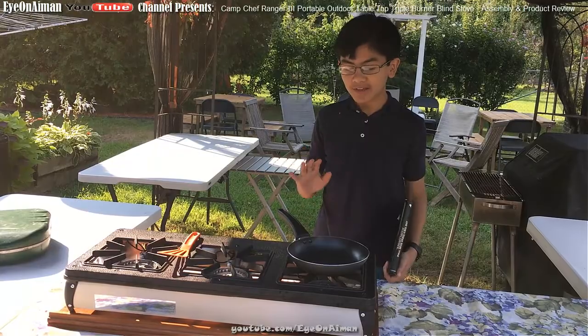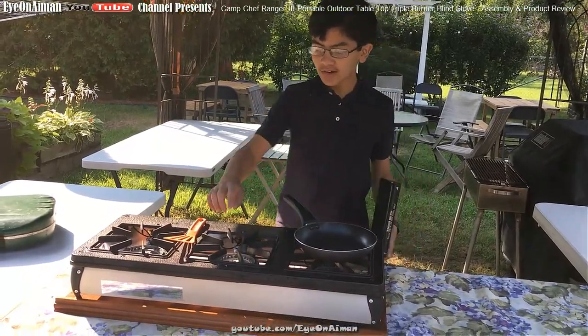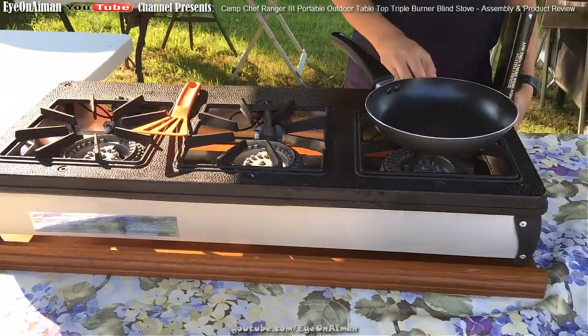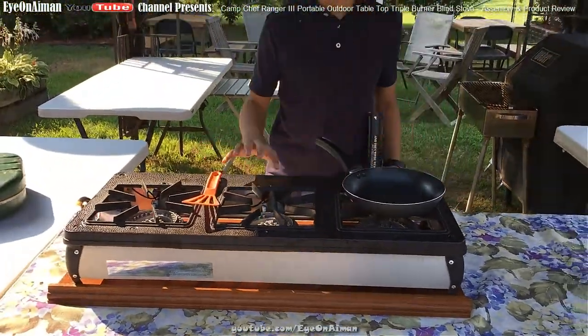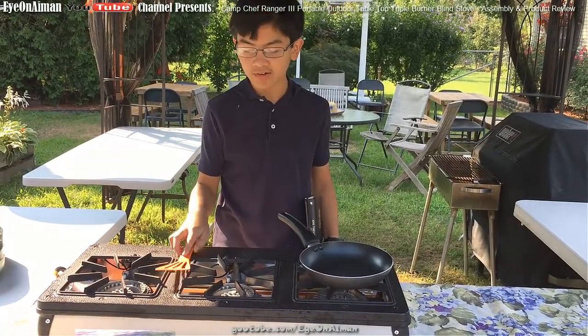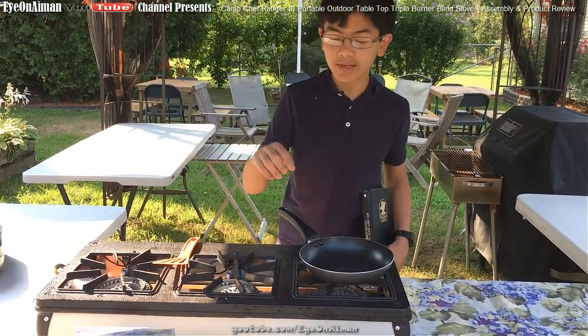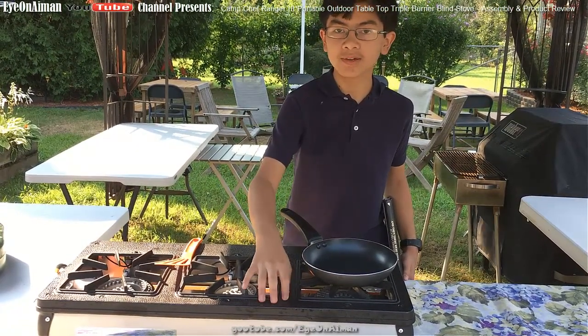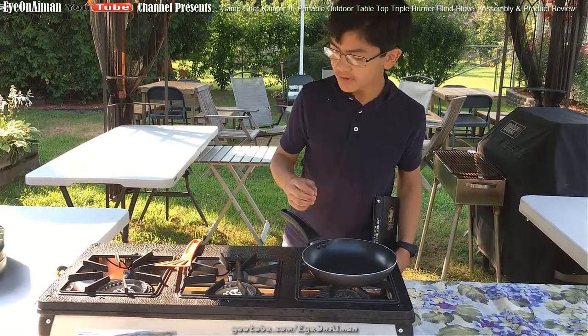However, my main critique is that since it's all one stove, it's all connected. That means if you're heating something up here, it could potentially heat up other sides, and if you place a spatula here, it could melt. Also, if you place food and it gets out of the pan and lands here, it could probably just stick to it and be hard to clean up.